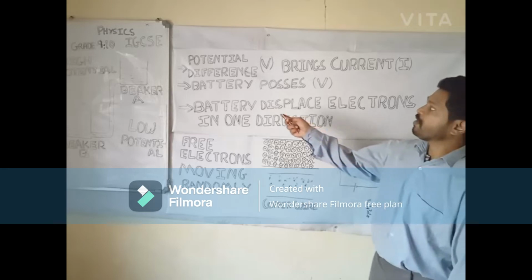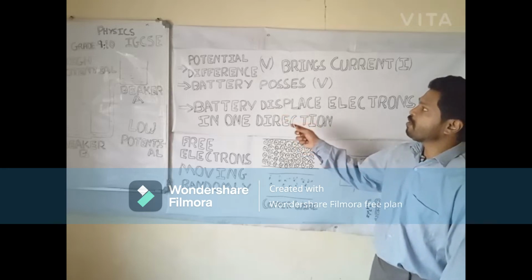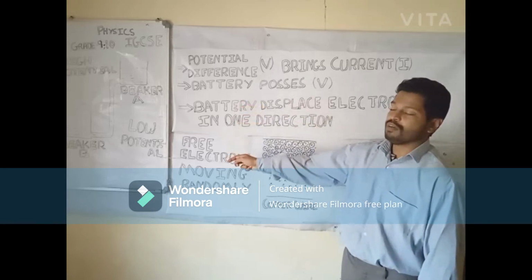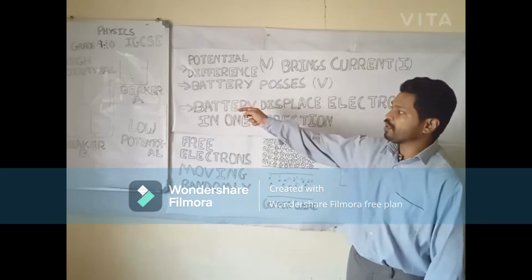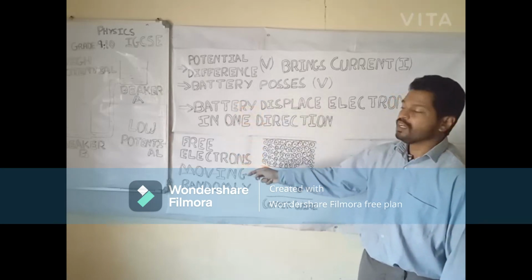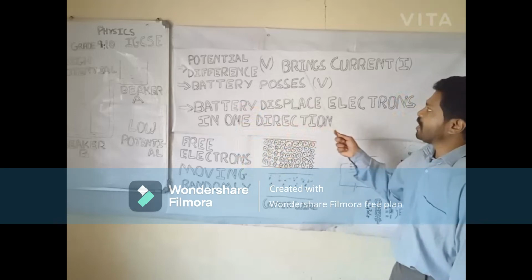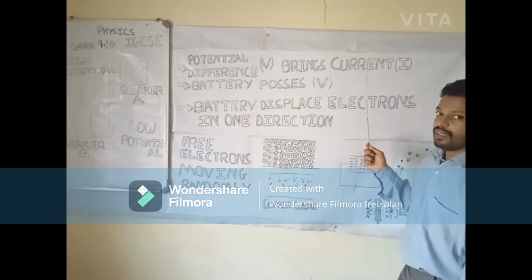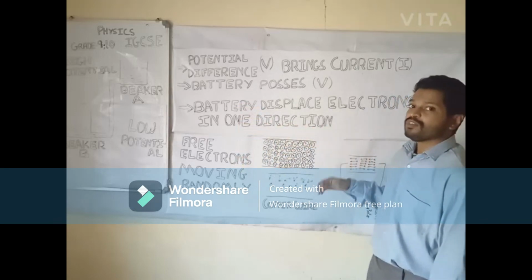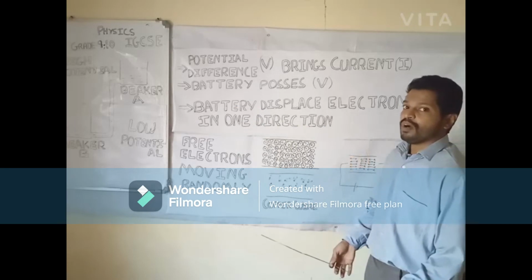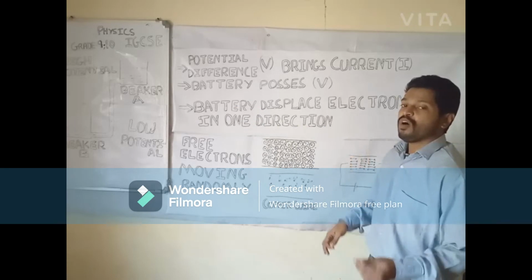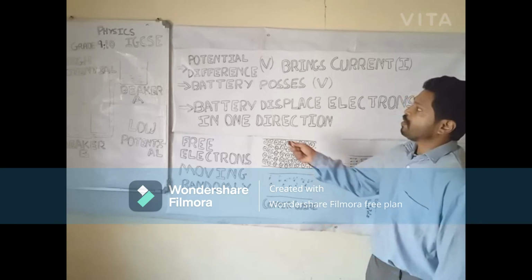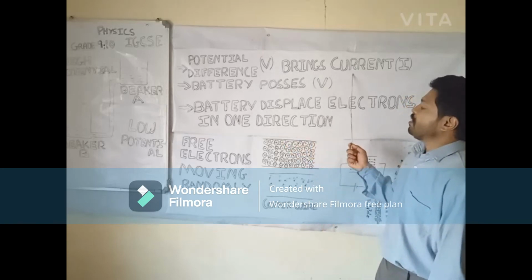So what brings the potential difference is that once the potential difference is created, once there is a positive high potential and a low potential, accordingly the potential difference gets created. It brings a current in the sense there are charges flowing inside the metal wire or the metal conductor. So the potential difference brings the current, okay.